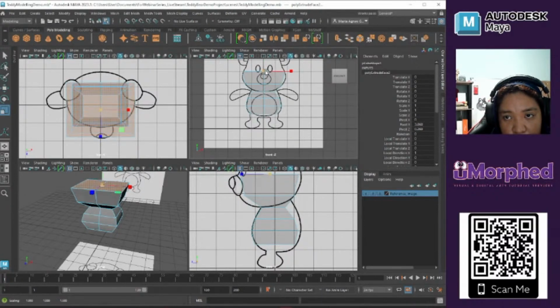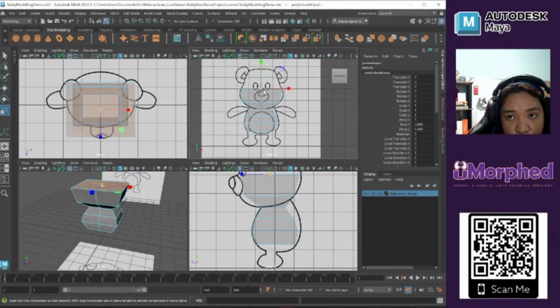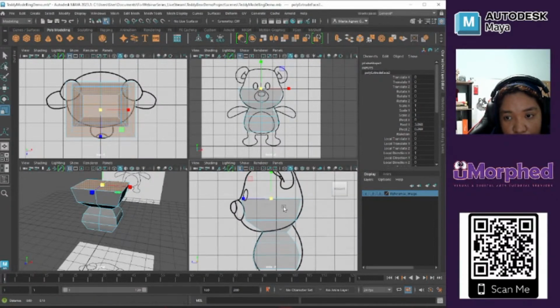I'm just using it in center. Center is uniform. If you wanted to resize, rotate, and move it accordingly, you can have that move on an x-axis or y-axis, or if you wanted to make it precise or uniform, you can have it on the center.